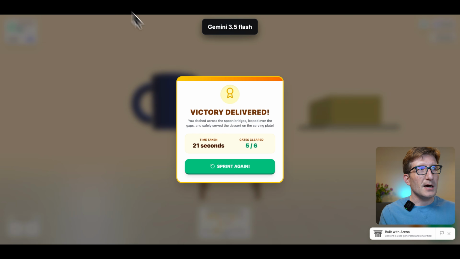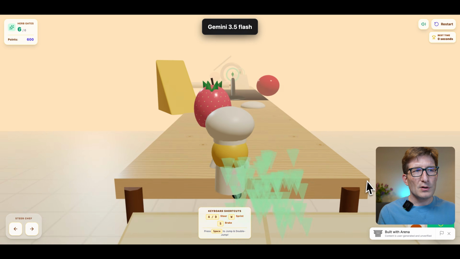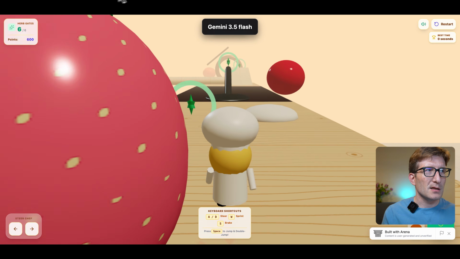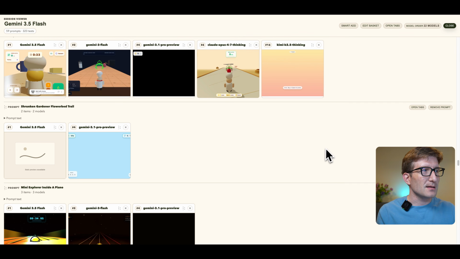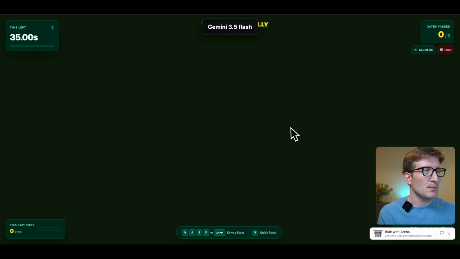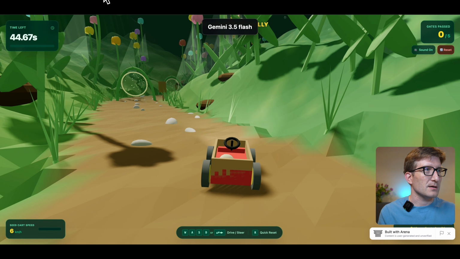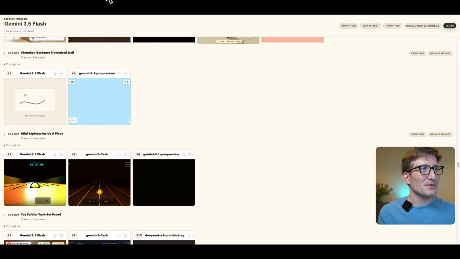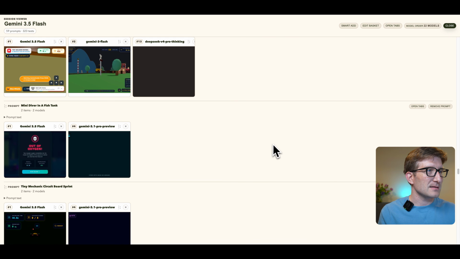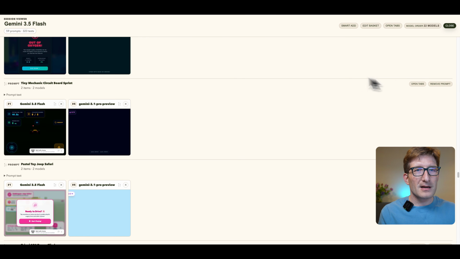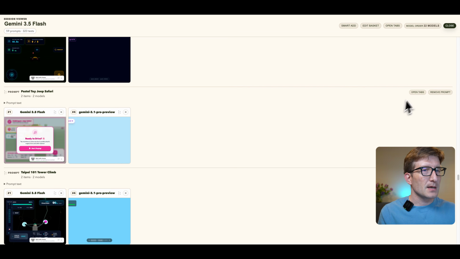Out of these ones, I would actually say the 3.5 Flash, I don't know if you like the visuals, but the playability, I can tell you, playing it feels better than the others. So I would say at gaming, let's play a few more maybe, but so far, at least that generation was better. Ooh, oh no. Okay, let me switch this off. This performance is going to kill me. So let's see what else. I haven't had enough time to generate too many of these. I know that's a little bit dark.